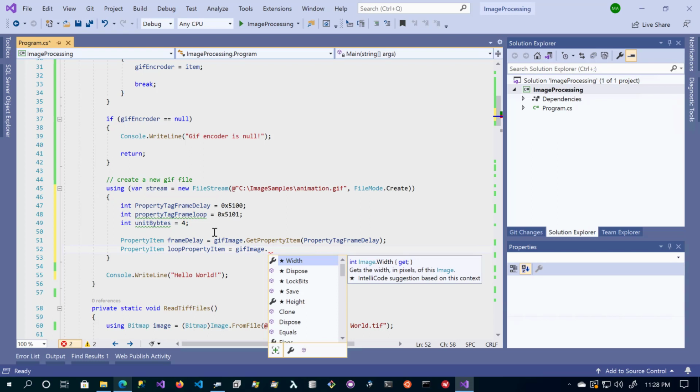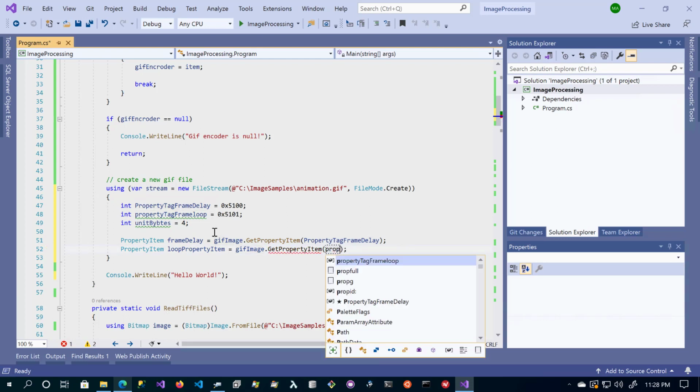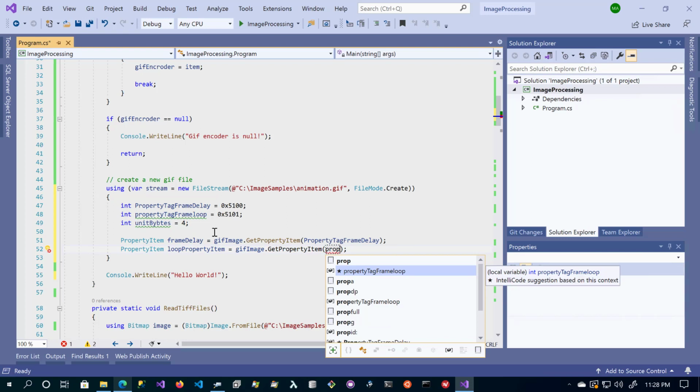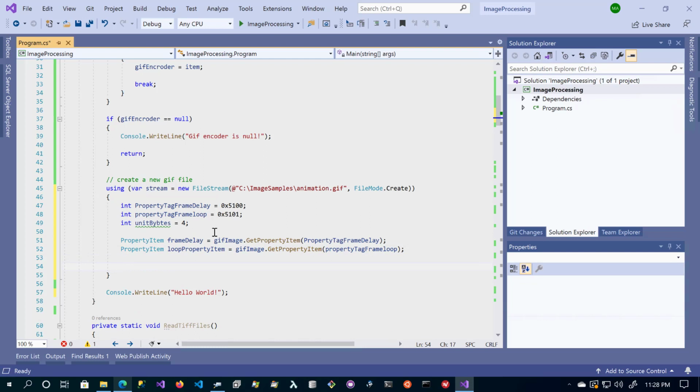So this is going to be pretty much the same thing, except here we're going to create the property loop.